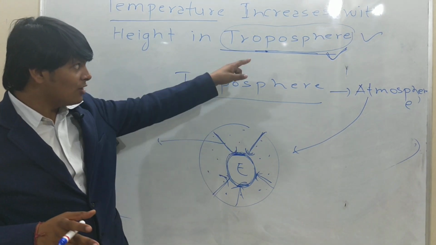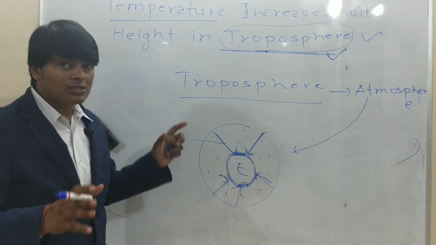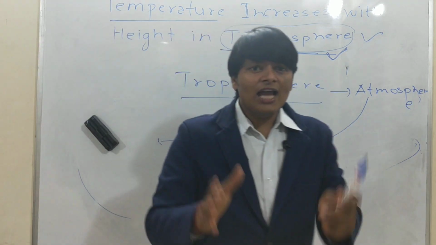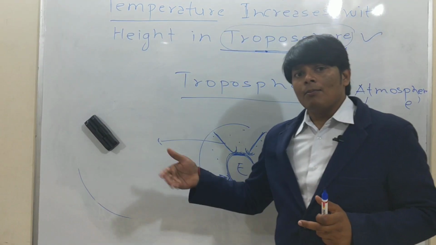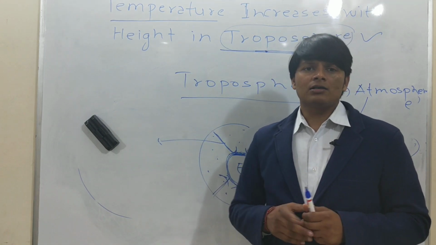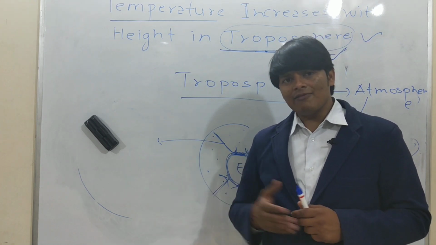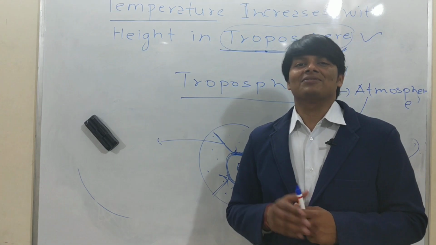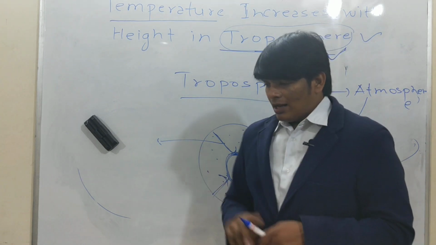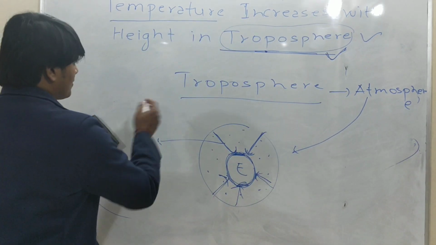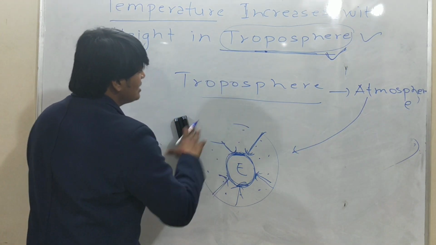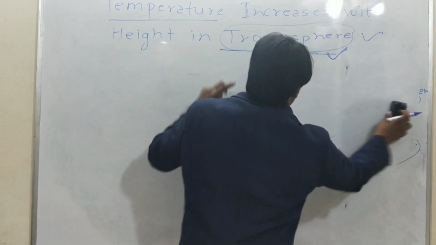Do not worry that our topic is different, but we are studying these things because by studying them we will get that scientific idea that will make you able to solve CSC questions. Otherwise they may turn the question in another way and you will not be able to solve it. So we have to deal with geography together with science. Let us go ahead. We have to know about the gravitational force to know the troposphere and the basic concepts belonging to this topic.